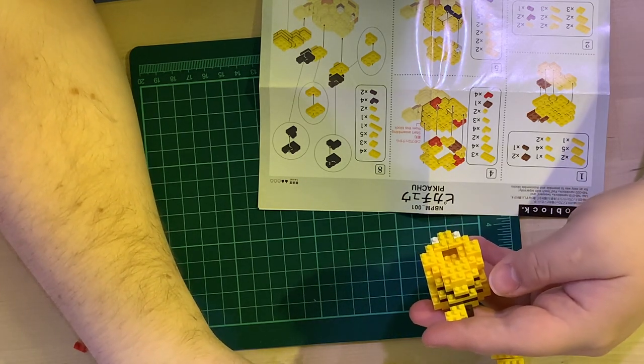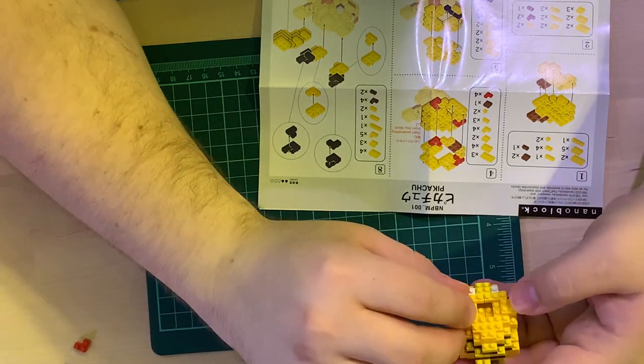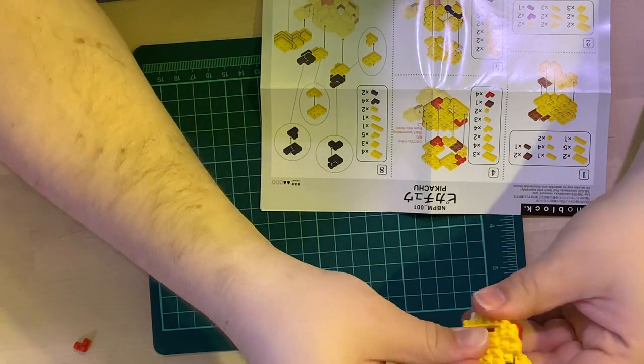Okay. Got that in there. Did that. I just need to put one of these bigger guys back there.